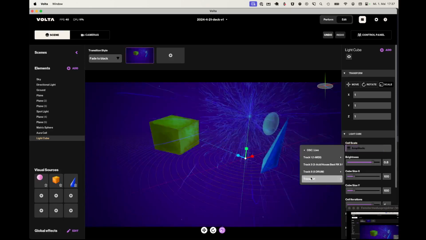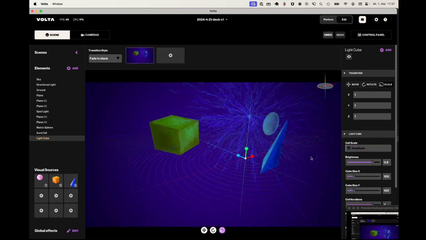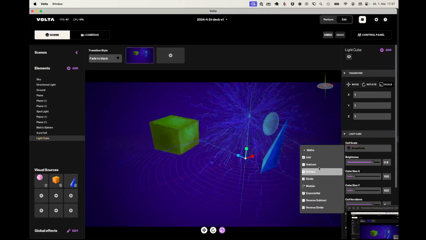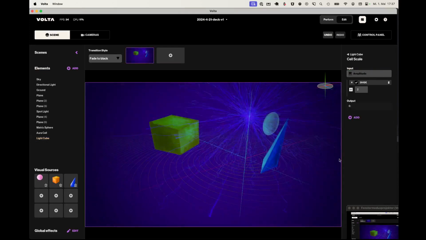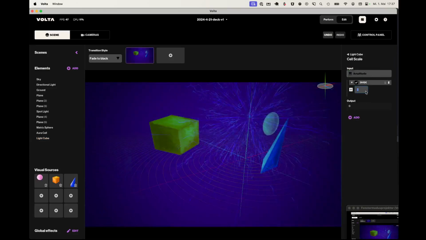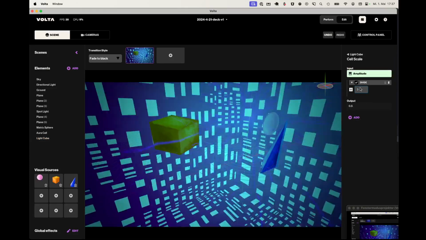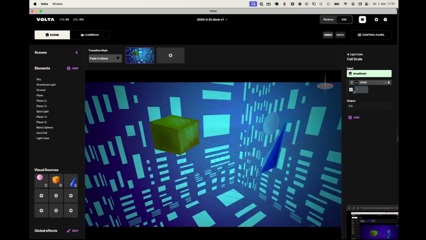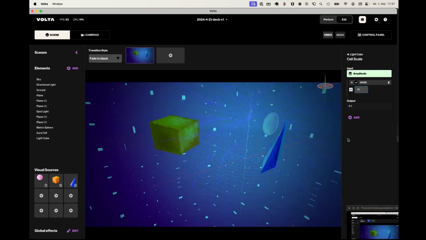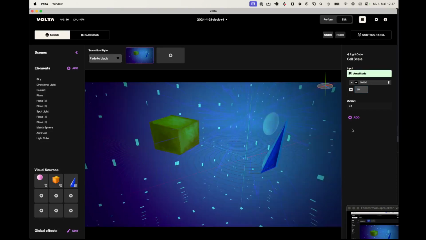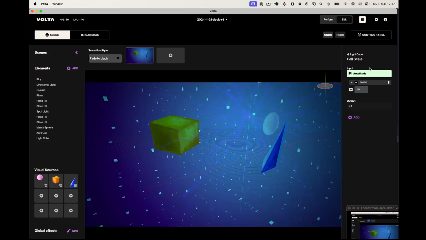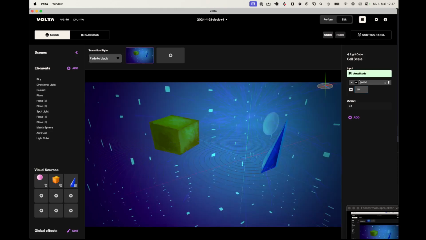OSC, and then to Live, and I choose the amplitude in drums, and because this one is really heavy, I could add a modifier mass, and I would divide this, for example, by 2 or 3, so it's getting a little bit more, 5, 10, yeah, so it's a little bit not so wild.